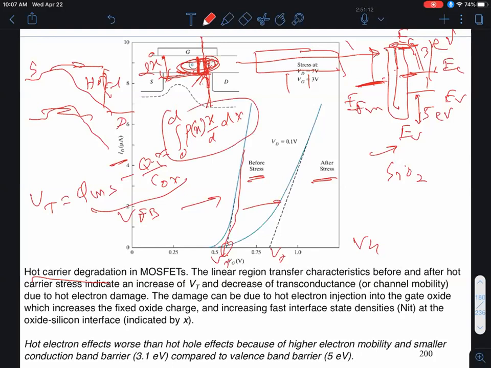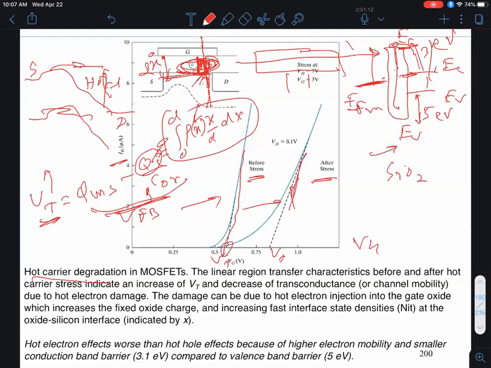Anyway, once you inject charges, that adds to this rho of x. Depending on where those charges are, they'll impact this Qi term, the flat band voltage, and therefore the threshold voltage, okay? As I have more and more negative charges trapped, the flat band goes up, the VT goes up, okay? And clearly that's bad from a circuit point of view, because then the transistor will not have as high of a drain current, your timing goes off, and at some point the chip will fail, okay?